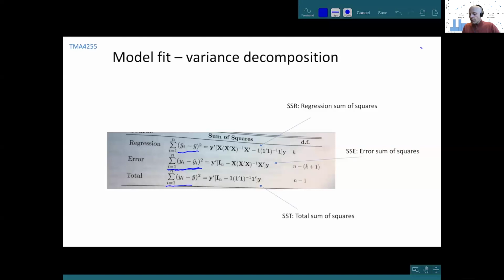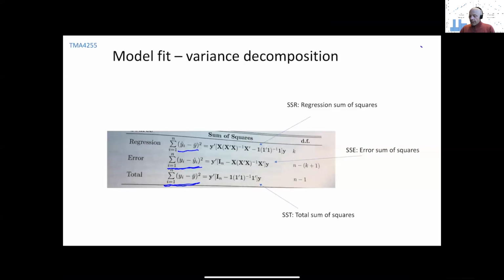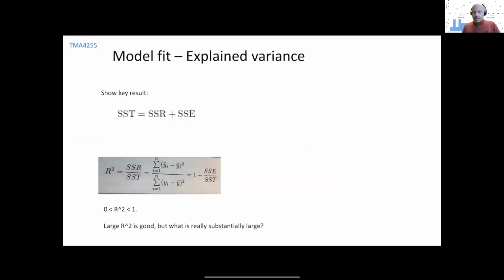And then we have the total. And these can be written or projected in these matrix models. These sums of squares are very important not only for regression analysis, but also for other branches of statistics. It's a way of splitting variability into different components, so it's very, very useful. For our case, it's important to notice that the total sum of squares can be split in two components, and that's the SSR and the SSE.